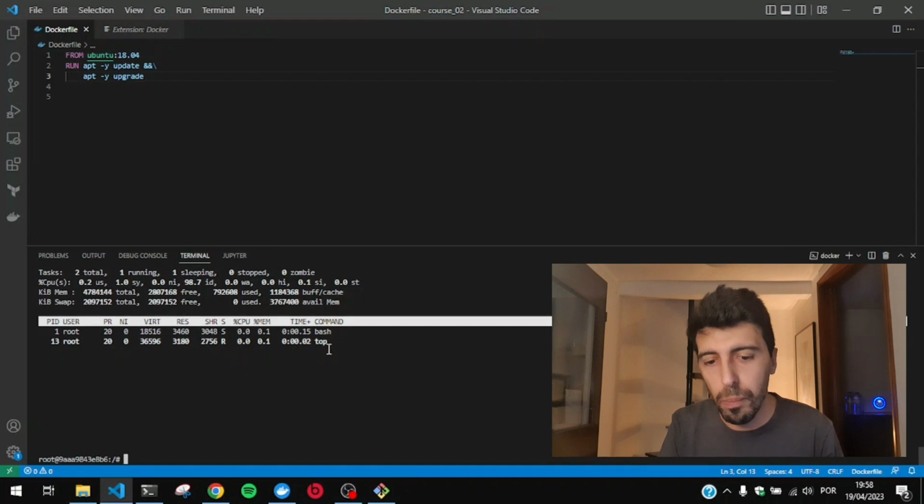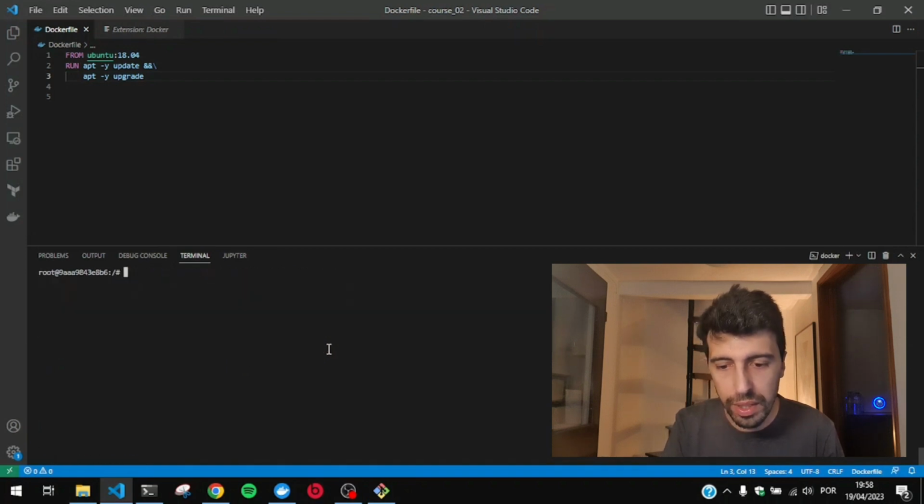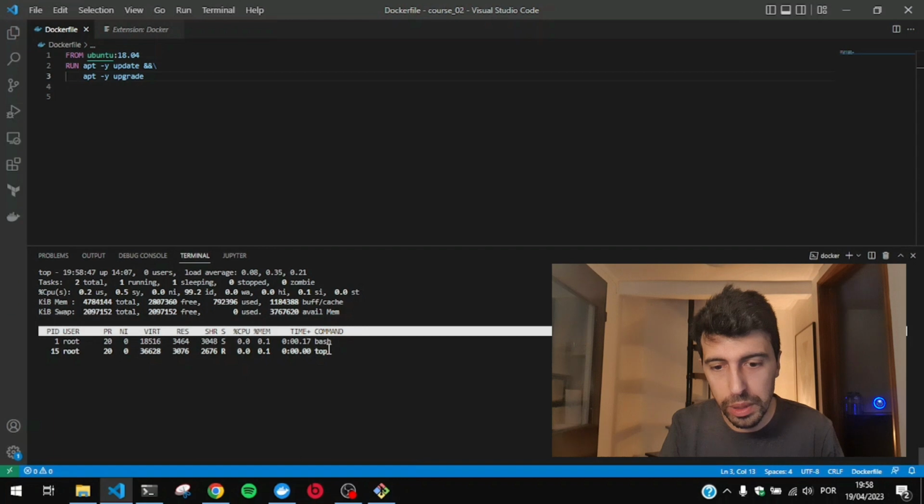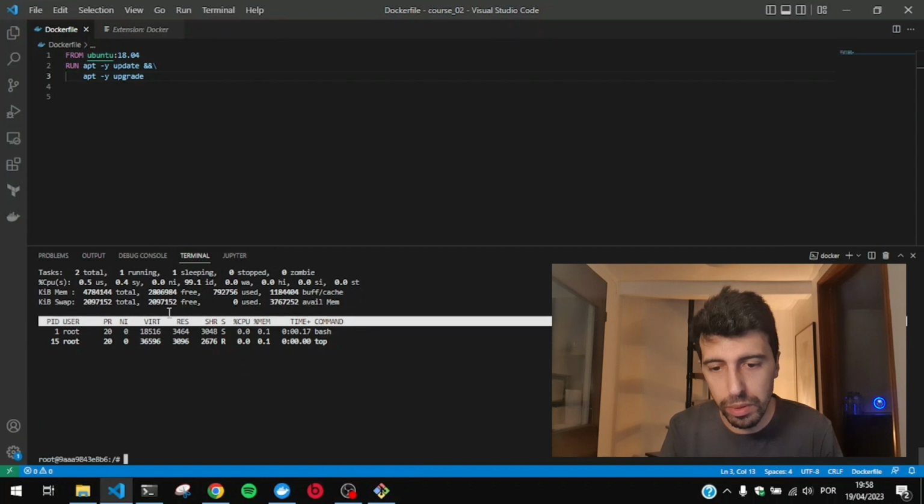So the idea here is to start you on the Linux path. The first command you already saw, the top. Usually system administrators and DevOps engineers run the top command to see the CPU and memory utilization.